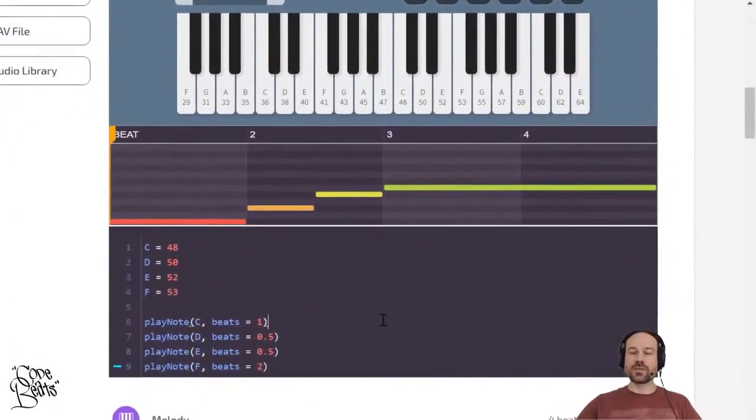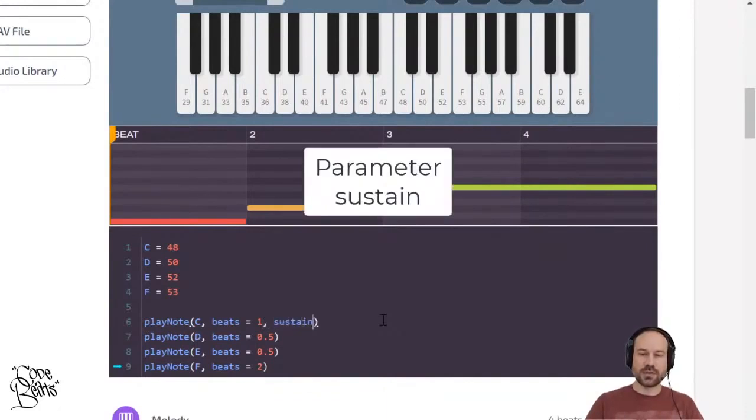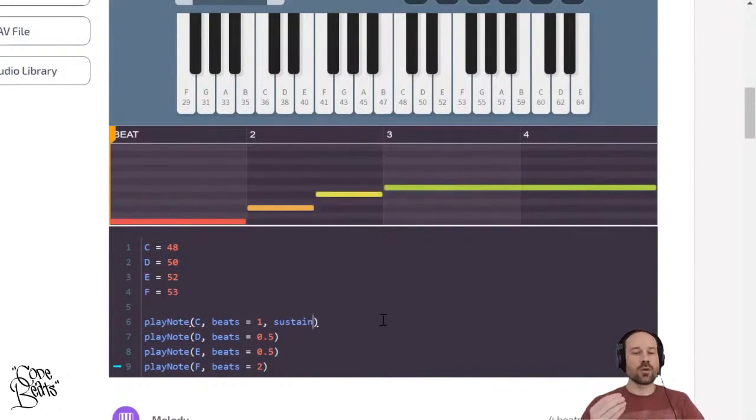And today we are going to see two new parameters. The first one is the parameter sustain. With this parameter, we can control for how long each play note will sound. It's almost the same as the parameter beats, but here we can use values different than the values that we are using at parameter beats.